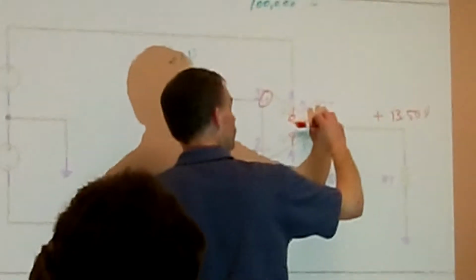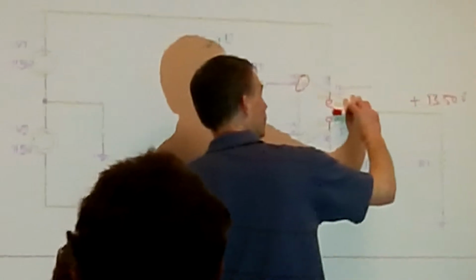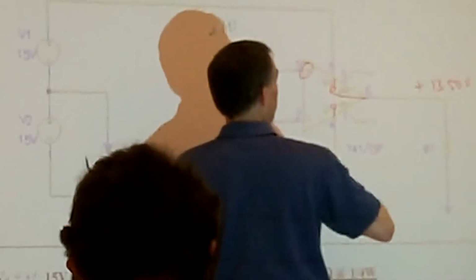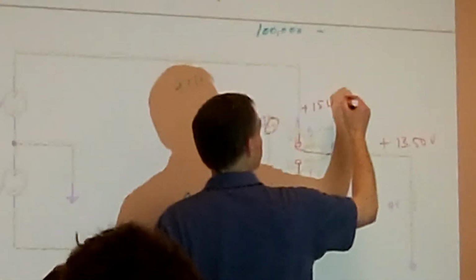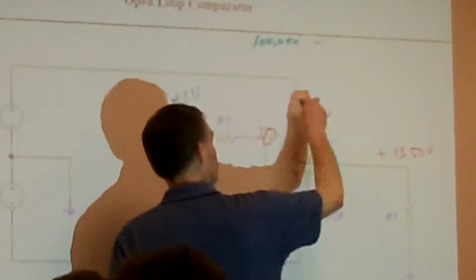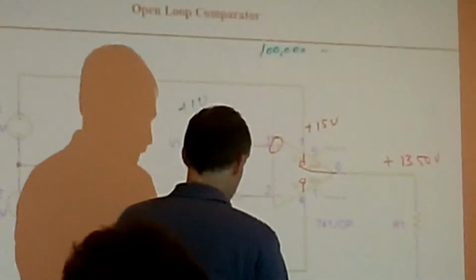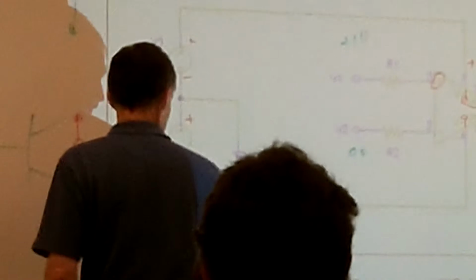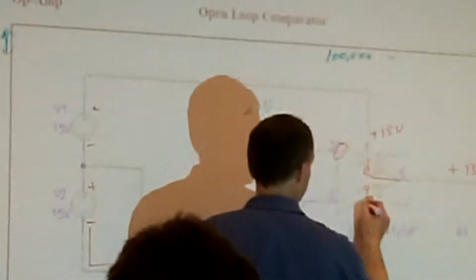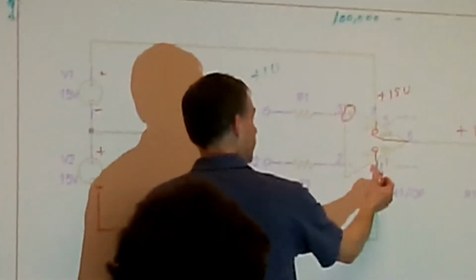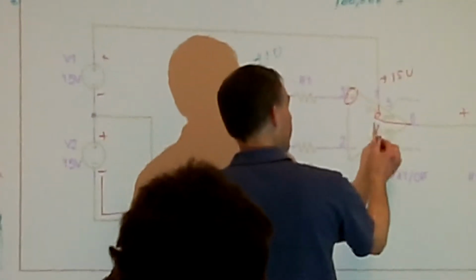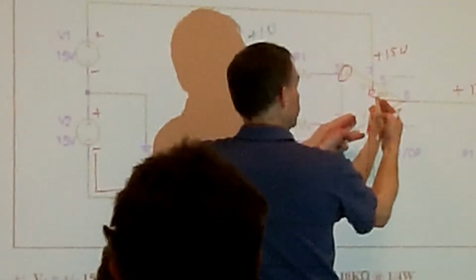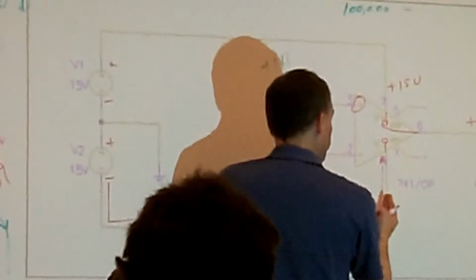And so what's going to happen internally in the op amp is it's just going to take this output and tie it right to my positive 15 volts VCC. It's just going to go click and bring it right over to here. So then my current, here's my negative, positive. So my current comes out of here, comes up into here, and then on this particular circuit, it's going to come to a stop. There's nothing connected to it. So I don't have any current flow going through my negative side.